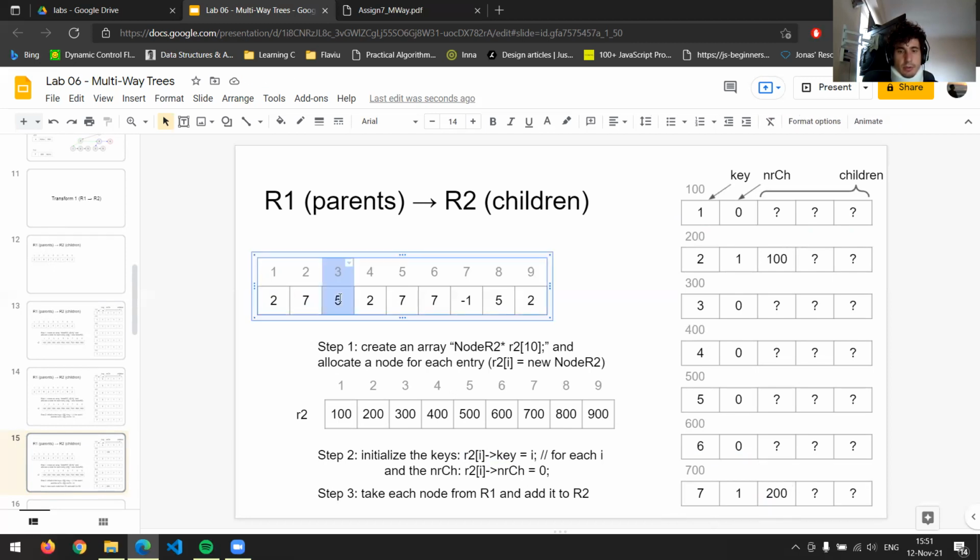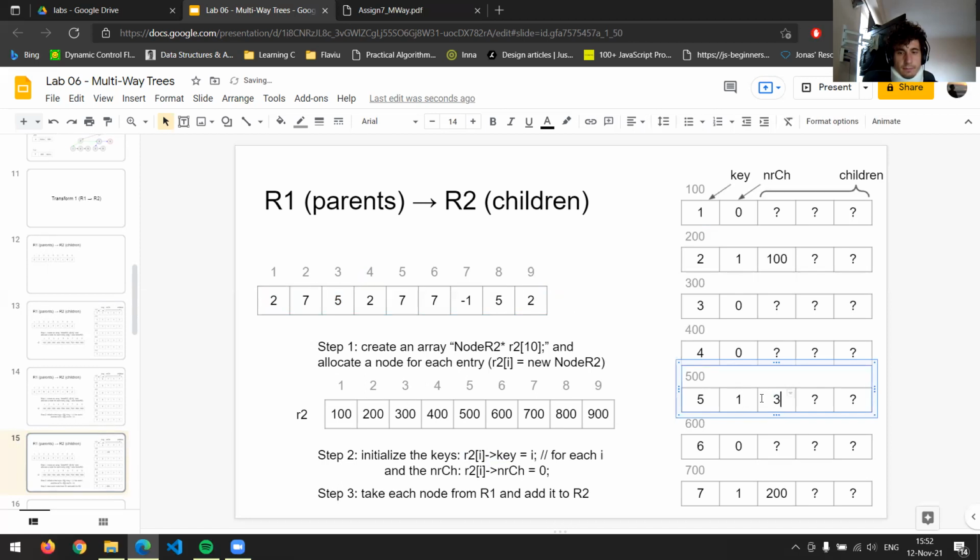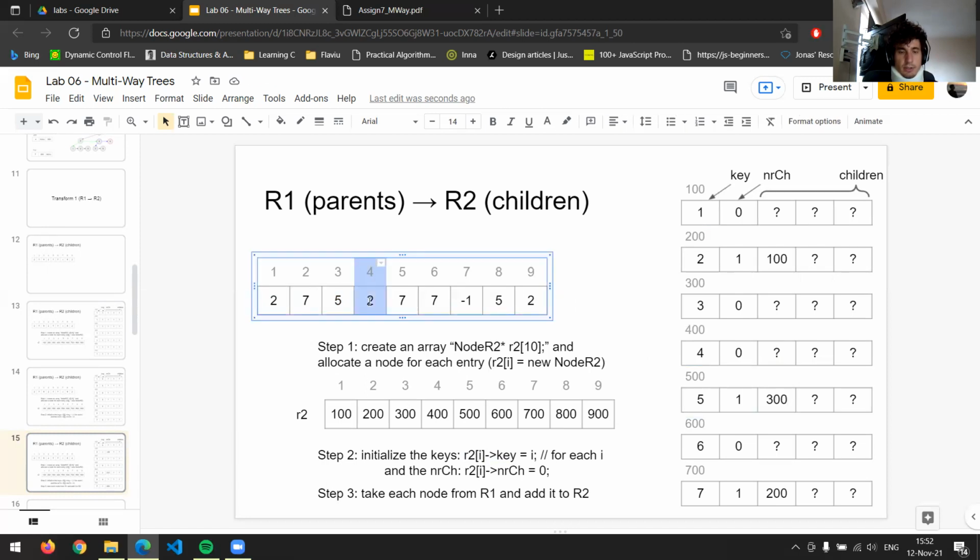Then we take node 3, who has its parent 5. That means we go to 5 and add as a child 300. Now let's look at this one.